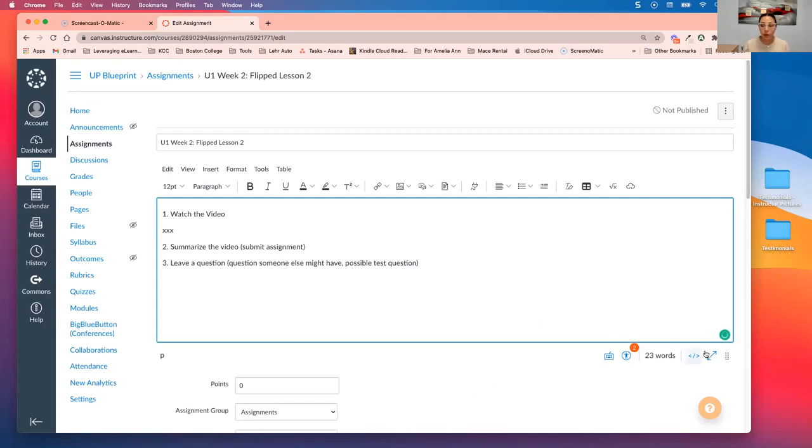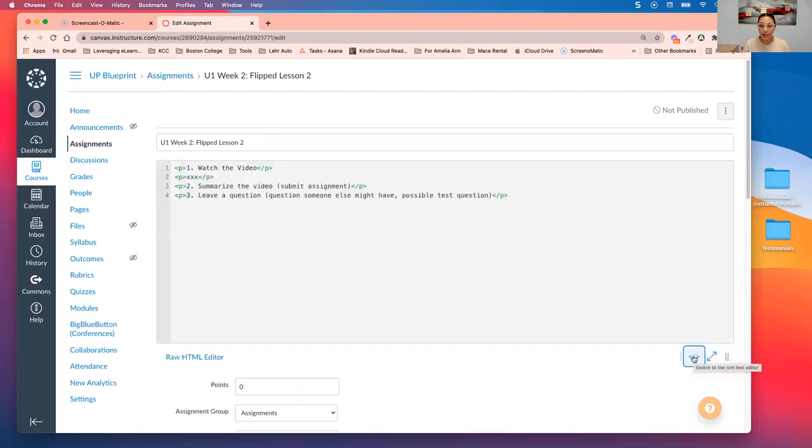In the bottom right corner, again, this is in edit mode, obviously. Bottom right corner, you're going to find the HTML editor. It looks like kind of carrots there with a slash in between. I'm going to select that button. Then I'm going to come to, this is the HTML code. You can see my XXX. I'm going to highlight that and delete it.